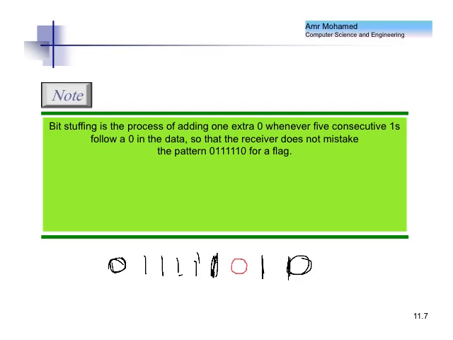So in that case, I will guarantee that I will never have 6 ones consecutive, right? Because if I have 6 ones consecutive and any 0 after that, then I'm going to stop and say this is the end of the frame. But the bit stuffing counts the number of ones.